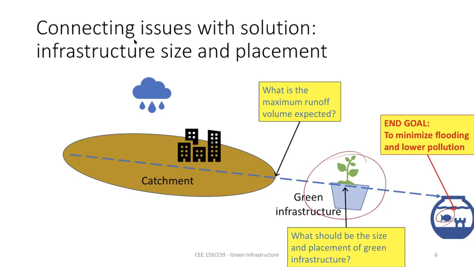So the first thing that engineers have to think about is what's the size of the green infrastructure? What different types of green infrastructure? And that depends on two things. Number one, your end goal. End goal means pollutants and other things. And second, it depends on how much stormwater you are going to receive. Let's say you are going to receive 1,000 cubic feet of water per day. If you want to treat all of it, how are you going to allow that 1,000 cubic feet of water to be treated within a quick time? That depends on whether you will have a retention pond or bioretention system or anything else. So that's why it's very important to quantify the volume of water you are going to receive at that location.